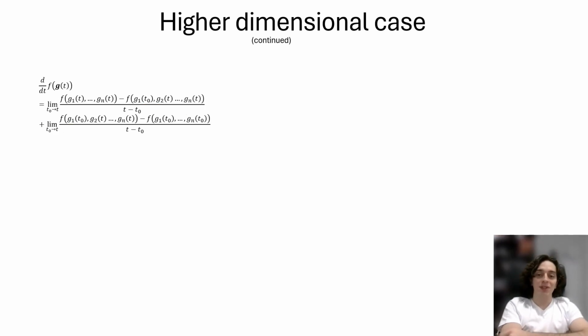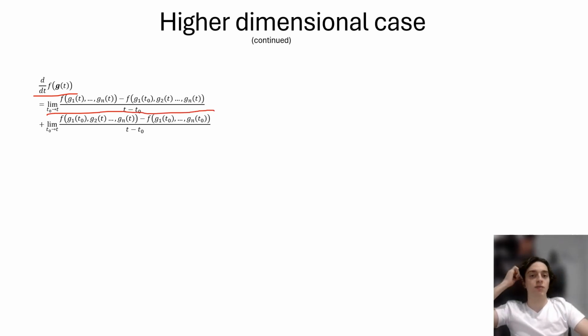And now let's further our investigation into the proof of the higher dimensional case, the simple one. We deduced this from the previous slide, from first principles. It just breaks down to these two limits here. The first one just varies the first component. We have the partial derivative with respect to the first component of f, and then this junk in the back that I said would simplify later on.